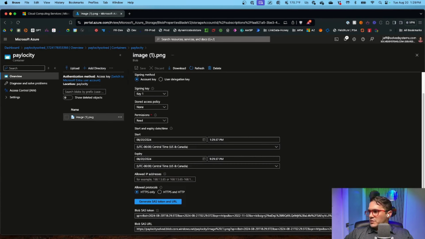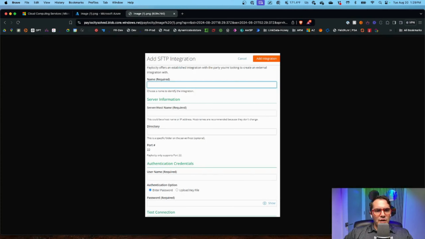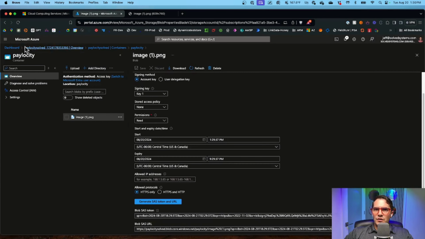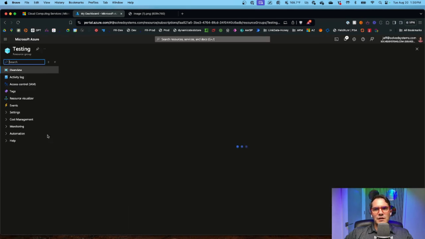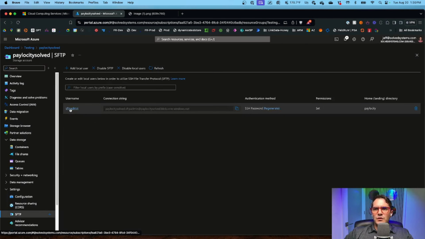One thing we want to make sure of, which we can actually look there, is this is a screenshot of it. So in the Paylocity setup, this is the options that you'll have. You'll give it a name, any name, to identify the integration. Then you'll add in your URL that is from the blob. So your SFTP connection name, your local user, which will be over here. Let's go and get that. So you'll want to give it this user.